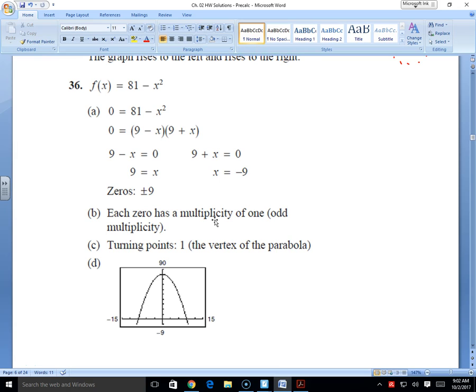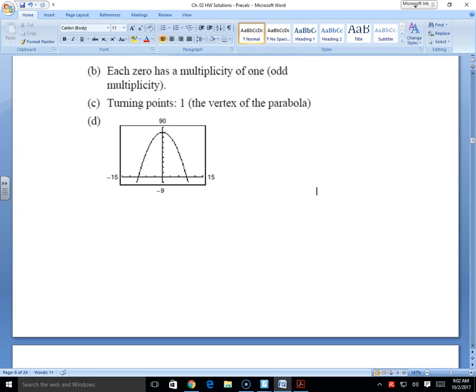So, if it's to the power of 2, then you need the multiplicity of 2. Exactly. But we don't look at the beginning. We look at the factors. So since each of them are just once, then we say 1. Okay. Good. Turning points, just 1. That one's a little bit hard, but this one's a parabola, and so hopefully you need just 1 vertex. Just 1 turning point for a parabola. And then I think they let you graph on your graphing calculator.